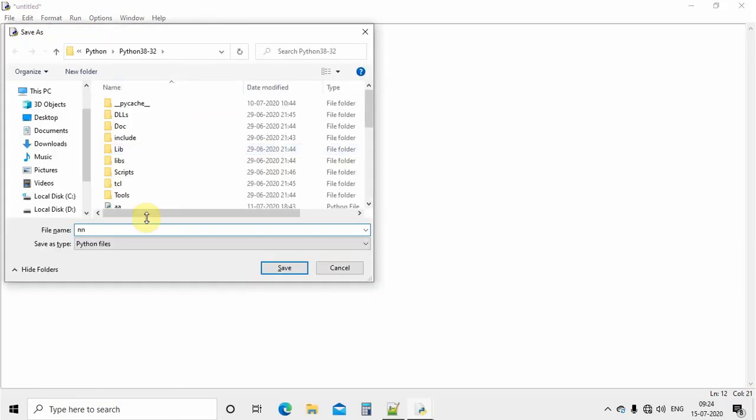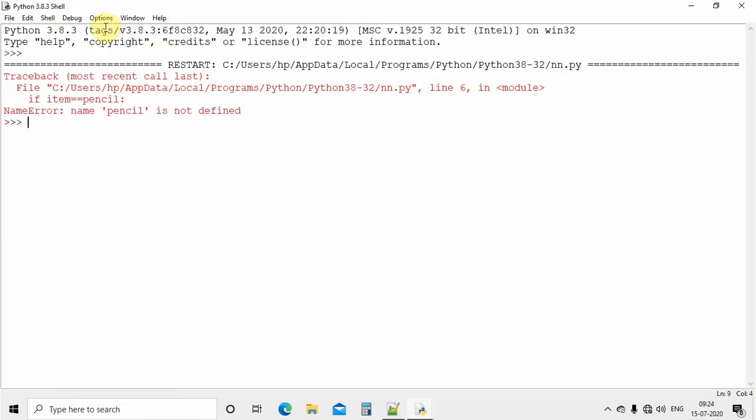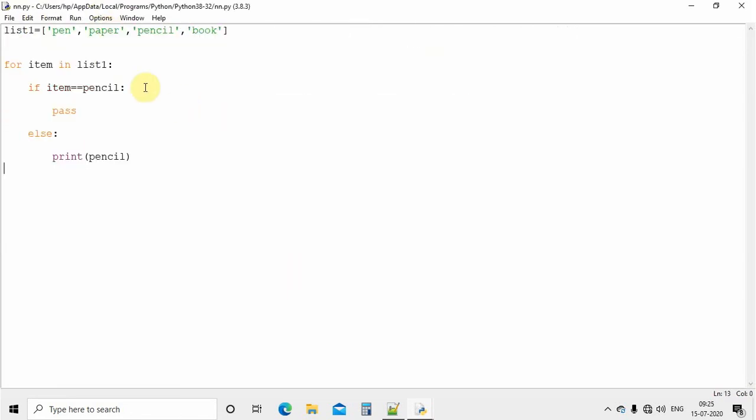Let us say its name is NN, don't worry about the name, you can give anything. Then I will run this one. Oops, it is showing pencil is not defined, right? I'm giving it as a string in the declaration and I'm using it as a non-string, so it will throw an error. You should mention it in single quotes at least, so that it will be taken as a string. Now it will not throw an error.